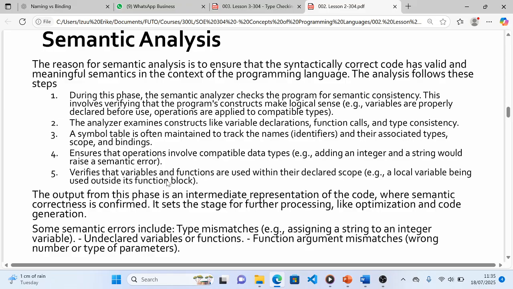Now, if you write the code, it will seem correct syntactically. Is that right? But semantically, it's not going to pass. Why is it not going to pass? You are actually trying to multiply a string with an integer, and it's not making sense.